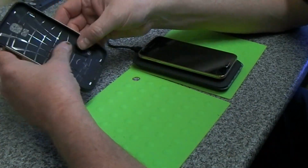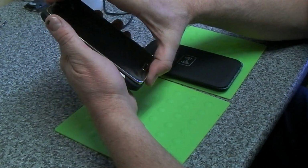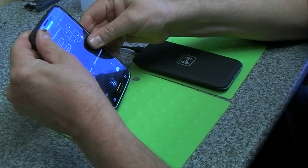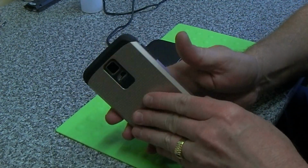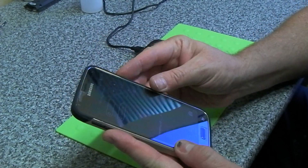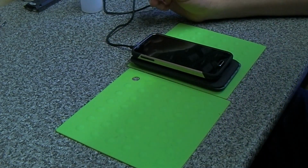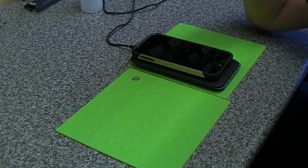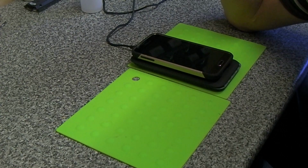But this evening I thought, well, I'll just see if this cover is going to be any good. So I popped it on the phone. It's a nice tight fit. Well, that would give it a little bit of protection on the back, and then just popped it on there to charge, which it did. About half an hour, 40 minutes later, I kept getting this funny smell of, well, like TCP, if anyone remembers that smell, a sort of antiseptic smell.